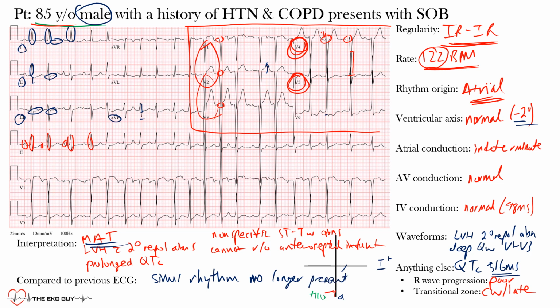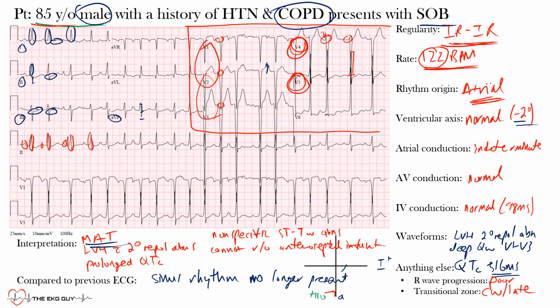Now, one last thing to point out is that the patient has this new onset multifocal atrial tachycardia, and this can be seen in COPD, as our patient has here, okay, and congestive heart failure. It is often seen in these ill elderly patients with respiratory failure, which may have been the case in our patient here, okay, presenting with shortness of breath and COPD. Now, multifocal atrial tachycardia tends to resolve after we treat the underlying condition, but it can be a sign of poor prognosis if it develops in the acute setting.